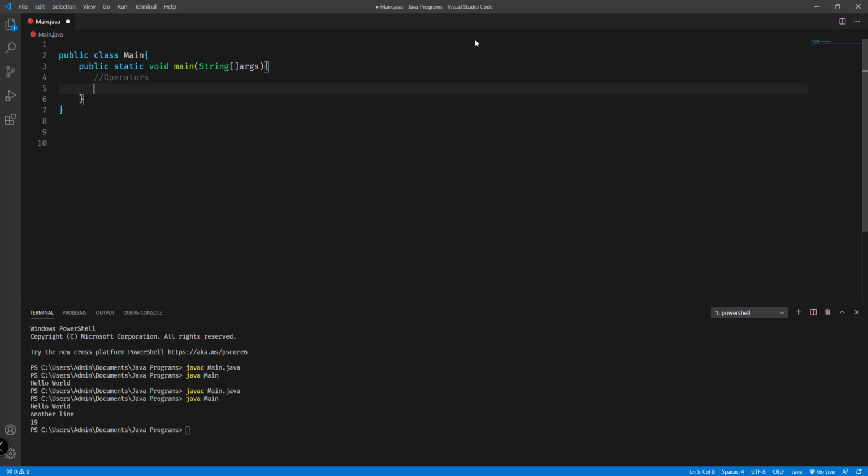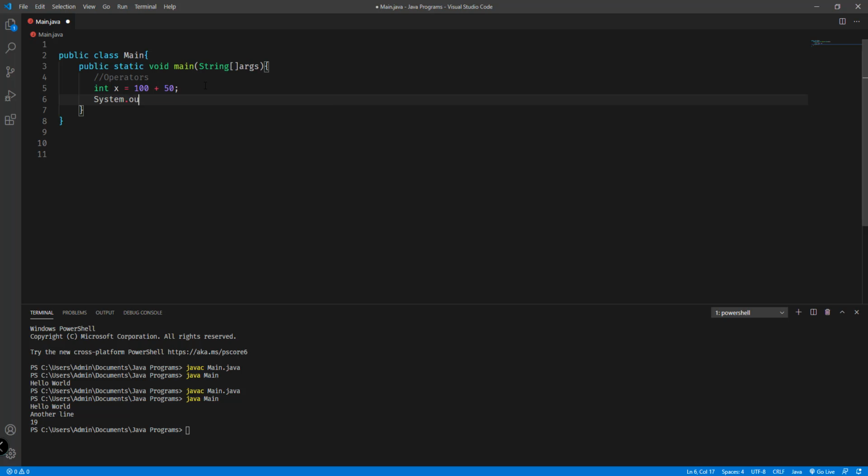For example, we have a variable named x, the type is int, equal to 100 plus 50, and then semicolon. What we're trying to do here is just adding the value 100 plus 50, and the result should be stored into the variable x.